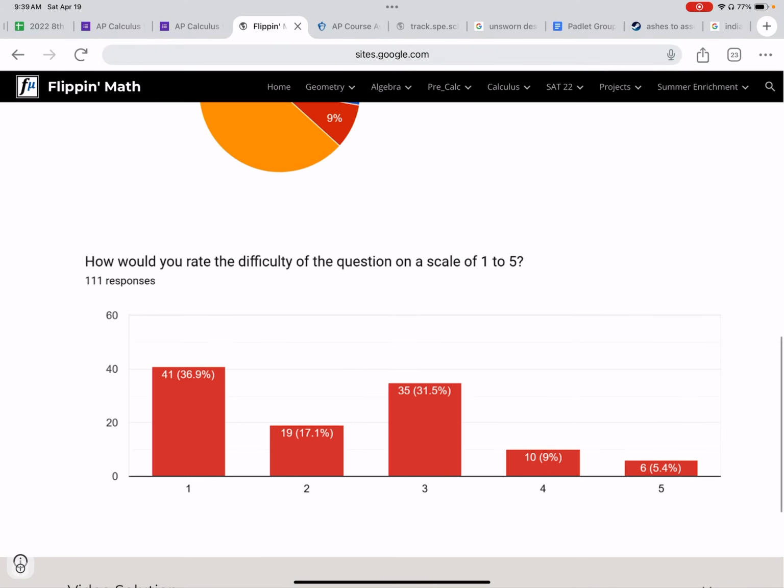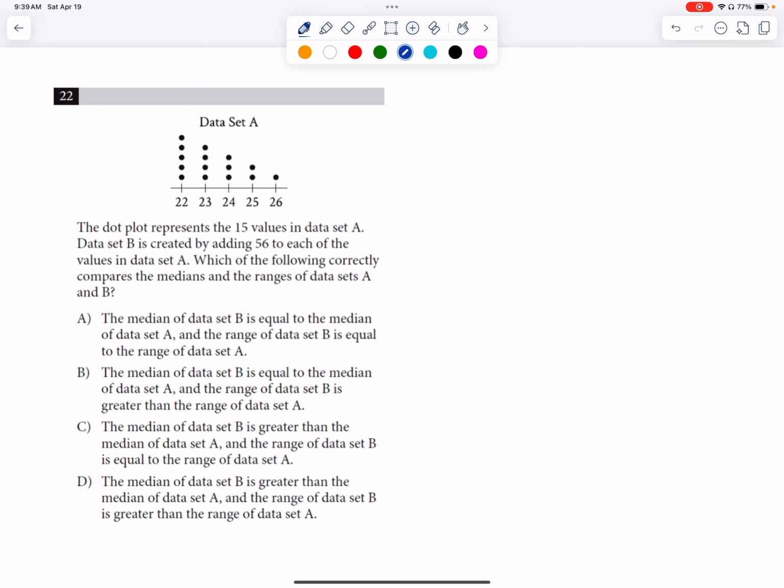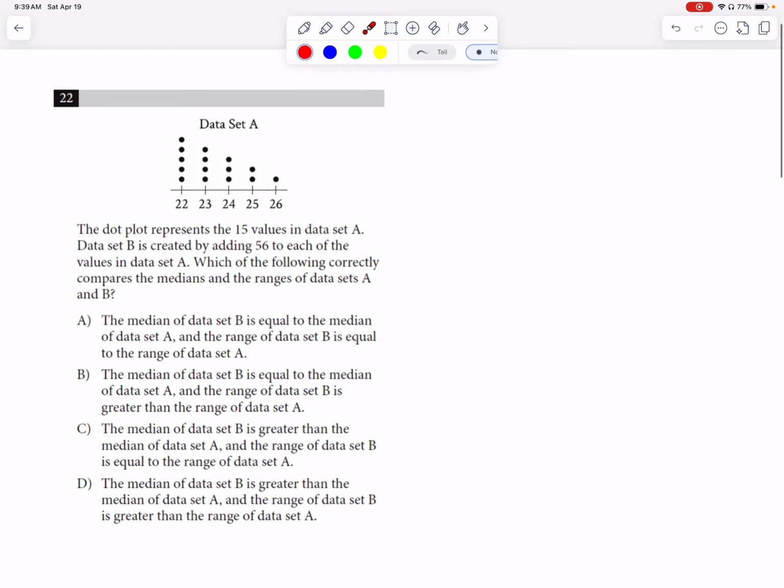So let's take a look at the solution, and in doing so, review some of the terminology in this statistics kind of question. So when you have a set of data like we have here, this is called a dot plot, by the way, where we're able to see pretty easily the frequency with which each of the data numbers come up. Like, for example, I've got 5 of these 22s, I've got 4 of these 23s, and so on.